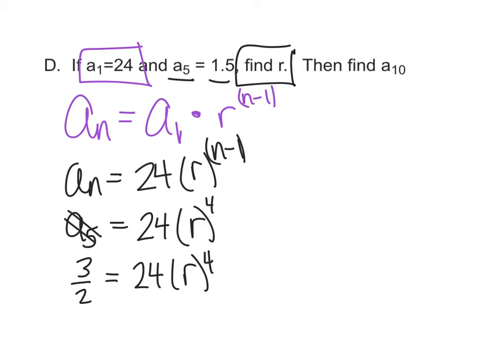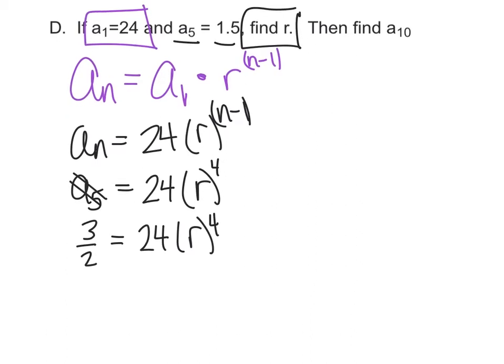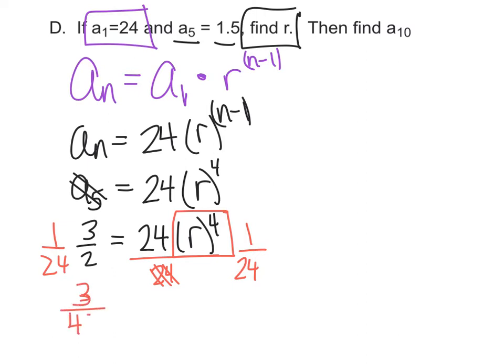Okay. Now remember, when you solve any simple equation in algebra, and you've been doing this since the 8th grade, you have to isolate the variable first. So my goal is to get this piece alone. I can't just go and take the 4th root until I get this term alone. So I first have to divide both sides by 24. Now again, we don't really like to divide fractions, so instead of saying divide by 24, clearly your calculator can do all this, I'm going to multiply both sides by the reciprocal, 1 over 24. So I get 3 over 48 is equal to r to the 4th.